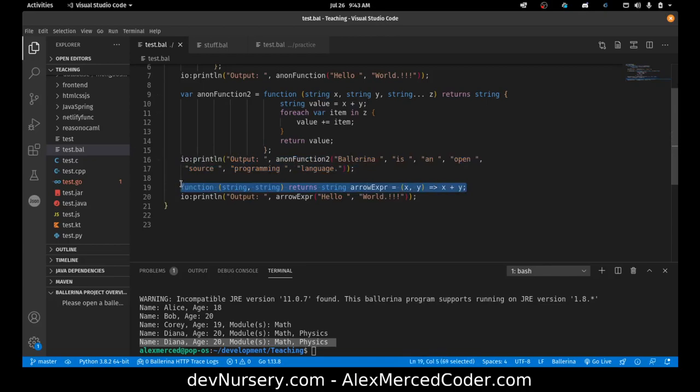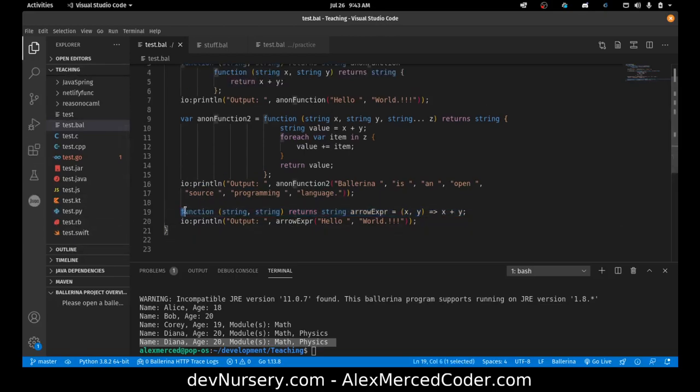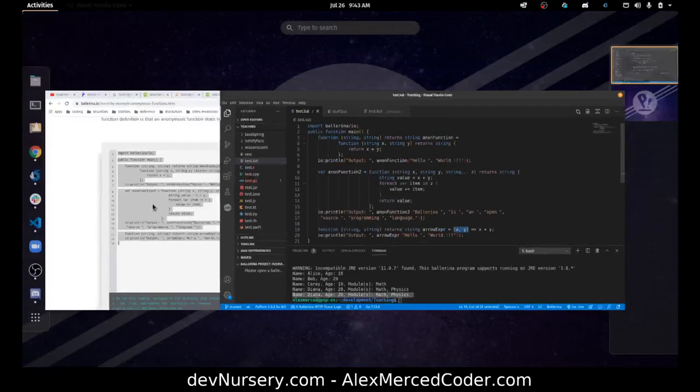That seems more complicated than I would like arrow functions to be, because in JavaScript they're so nice and simple, but that is a thing. So again, it's just the function signature, the name of the variable you want to store it in, and then it equals an arrow expression in the same way that it would work in JavaScript. Cool. Which just means parameters expression. So this is going to return based on the parameters that are passed in. So yeah, that seems to be all we need to get from there.